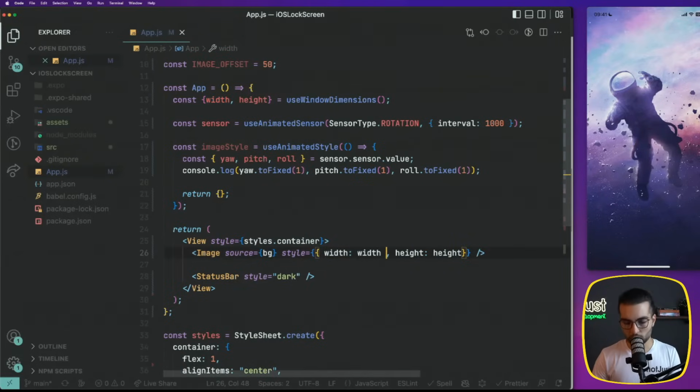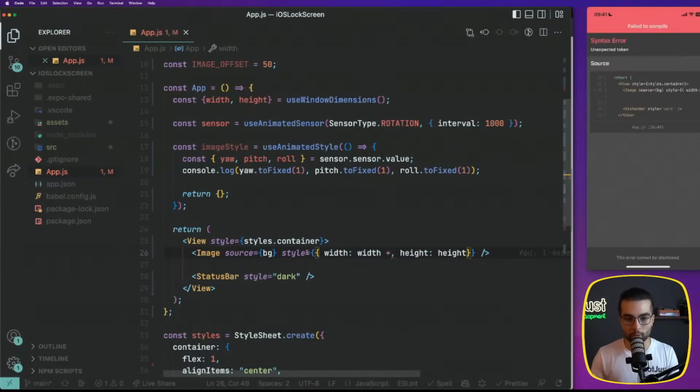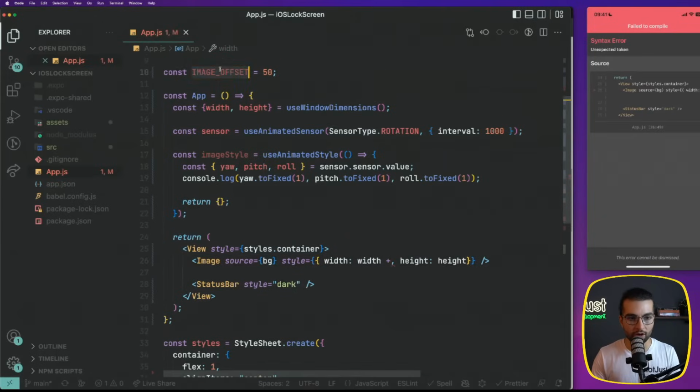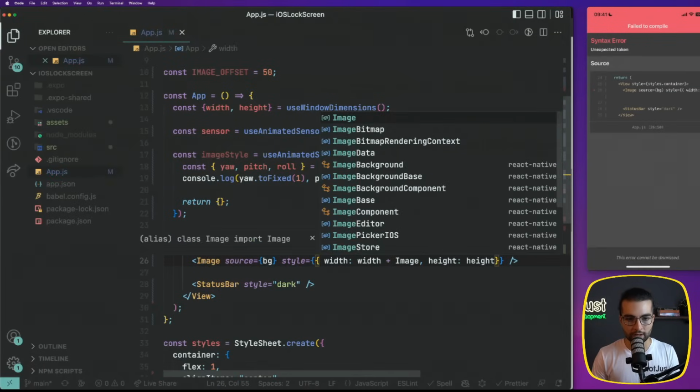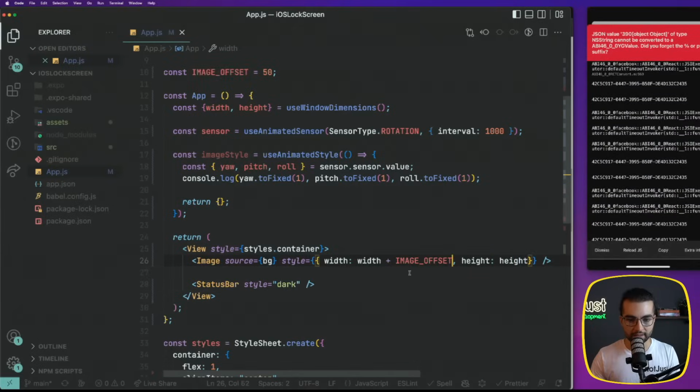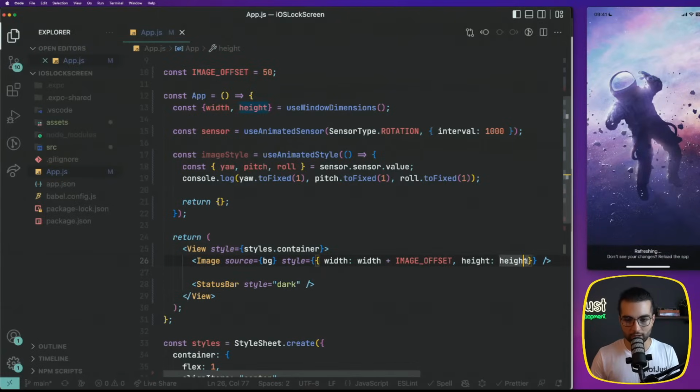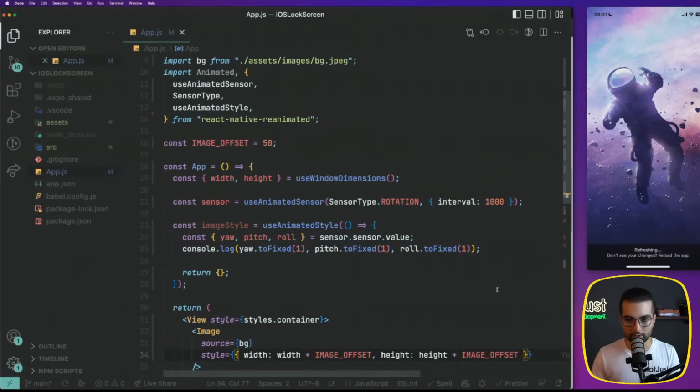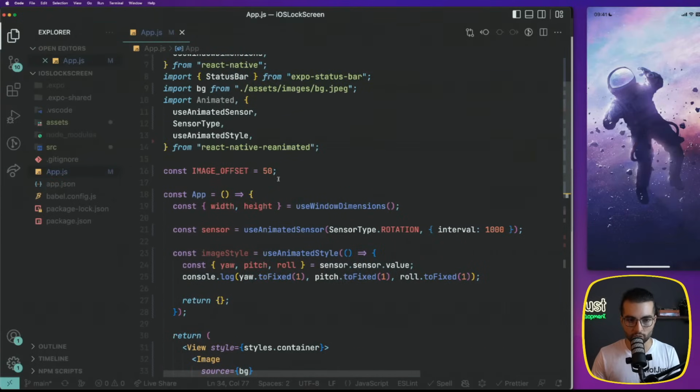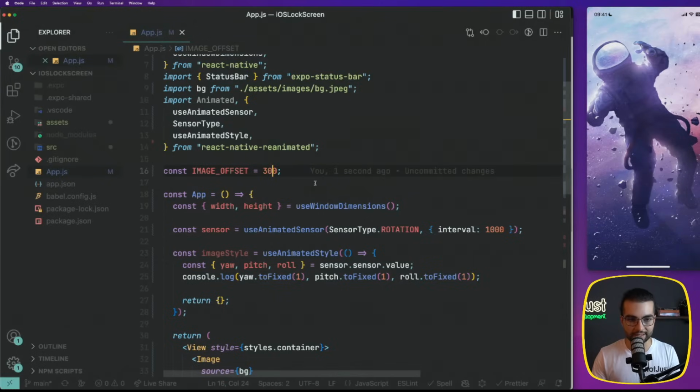But we want to increase the width of this image with the offset that we're gonna need for our animations. So if I say imageOffset, and here as well, we're going to see that our image is actually a bit more zoomed in. And if I increase this to 300 pixels, right away you can see it.